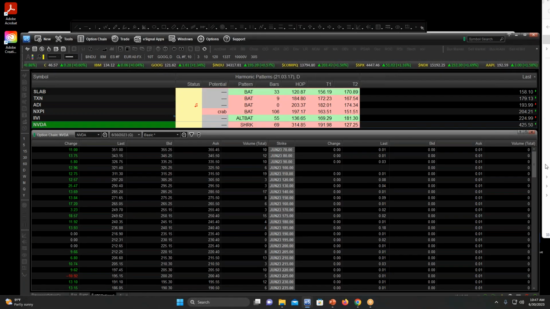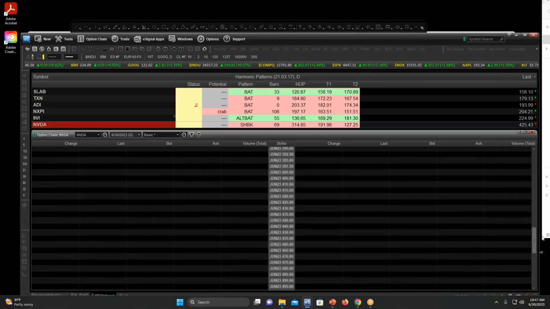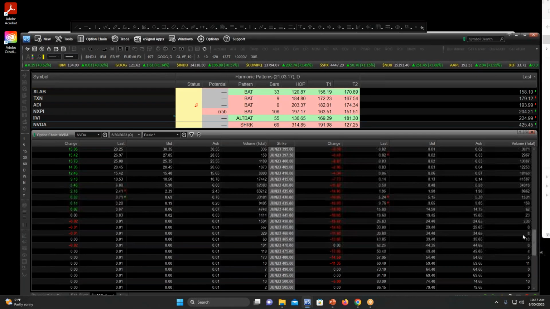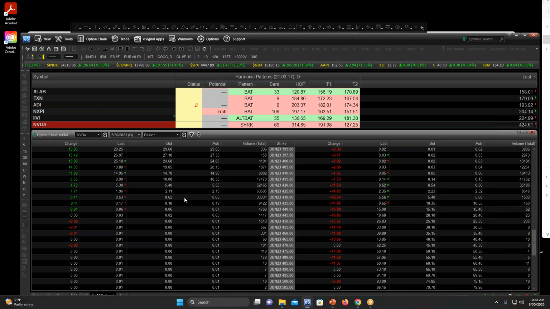So, let's look at anything in the 430s by the close today. Maybe we go up 20, 30. Yeah, this is what I'm talking about also. So here's today's expirations. The 410s at 8,000, 9,000 volume. The 420s, 52,000. 425, 63,000. The 430s, 33,000. Those are asking 65 cents. Nice.